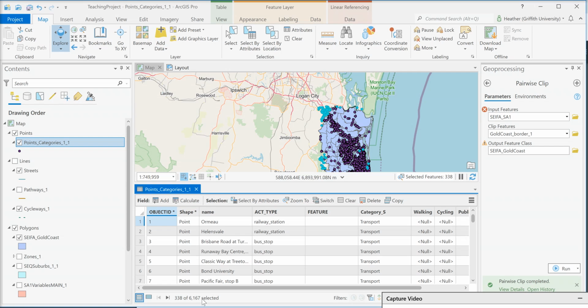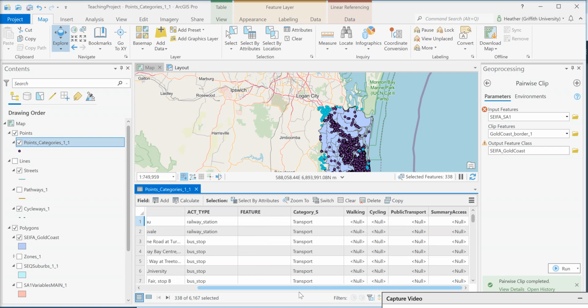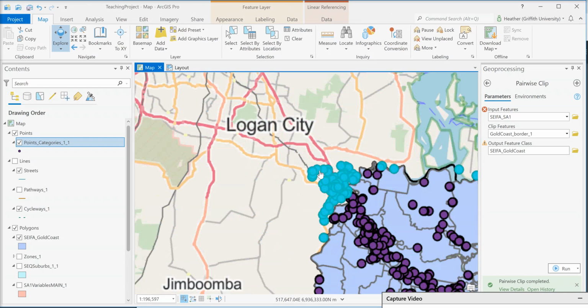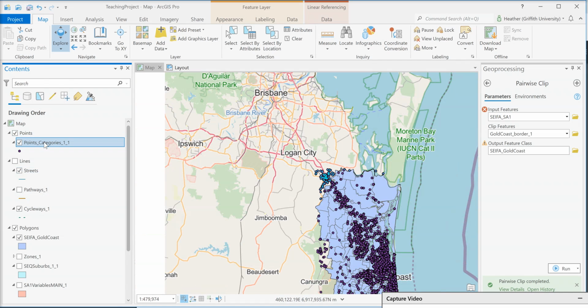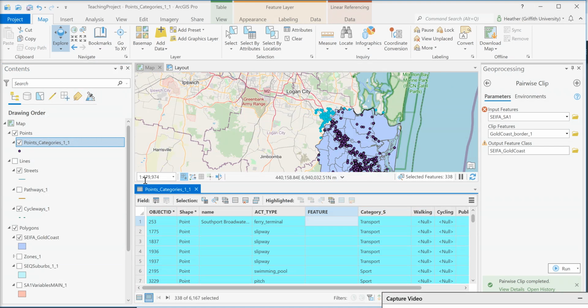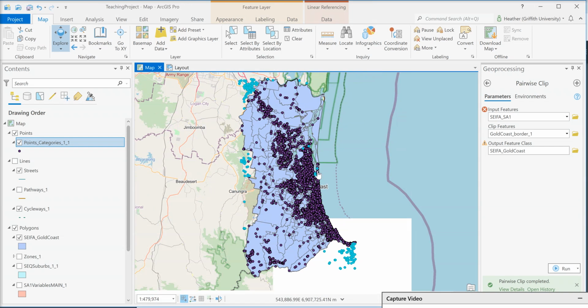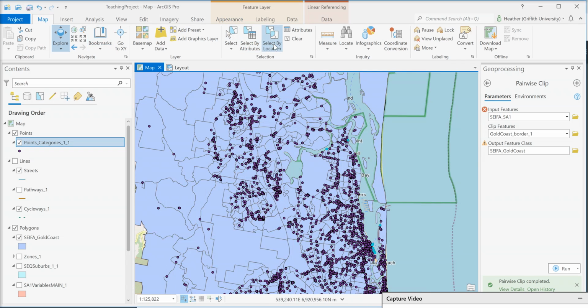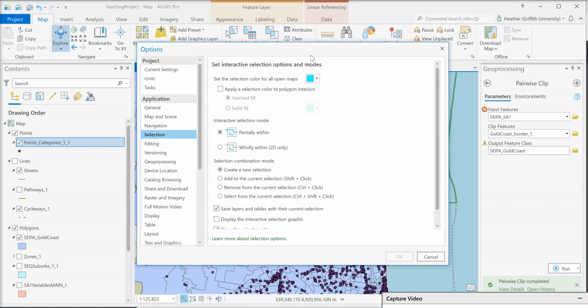So what we might do, go over to the end, and there are points categories, and the ones that are selected, sorry, I'm supposed to be going to selection, attribute table. You can see that some are selected that aren't in the Gold Coast. I mean, that aren't outside the Gold Coast. And I actually want, and there's a way of doing this as well, which is cool. So I'm going to zoom into these ones. I'm going to go into selection. I'm going to click this drop down thing, put it back afterwards, okay, because otherwise it defaults this. It's annoying. Remove from the current selection.